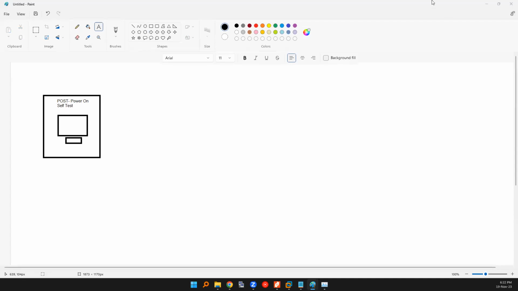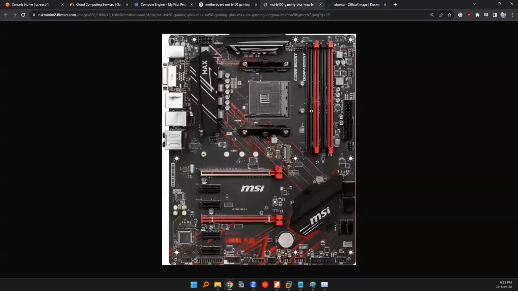What will happen in the POST? Let me explain with my motherboard. The machine which you are seeing is this MSI motherboard. We won't get too technical, but just for your understanding, a small amperage of current is sent to all your components.